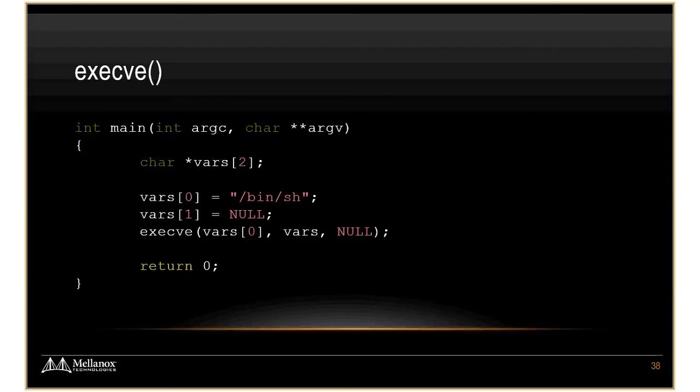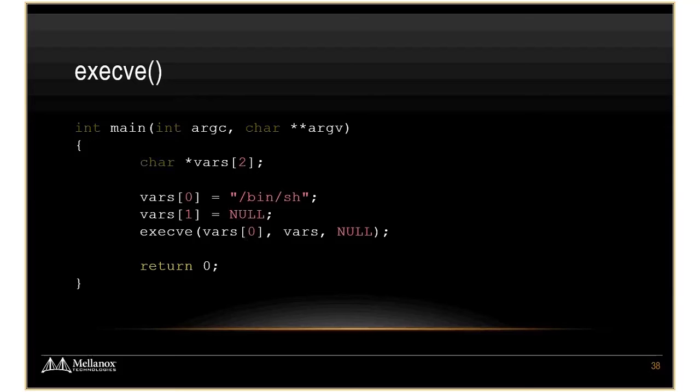Now I'll talk a little bit about spawning a shell and how we get to that. So this is a program that spawns a shell. We call execve, and execve receives 3 arguments. The first argument is the path to the executable we want to run.